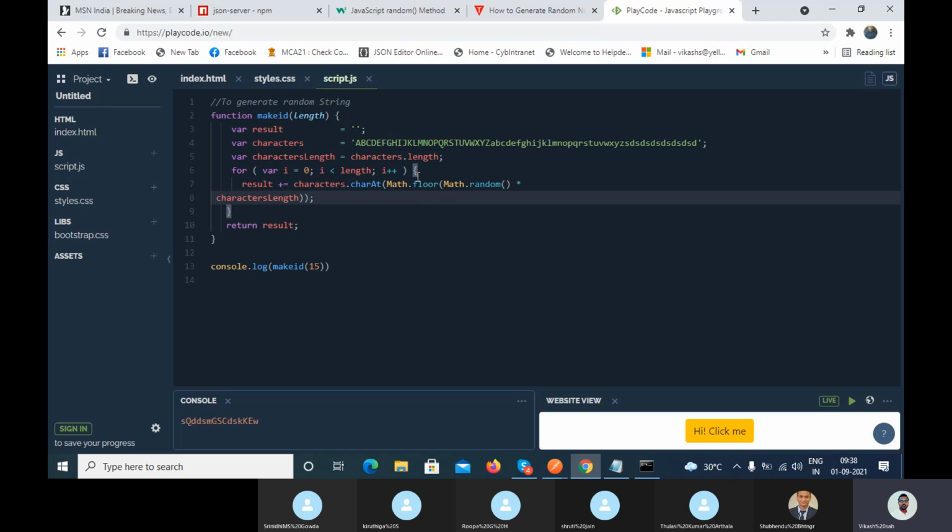Now, using characters dot length, you can find the length, and that value gets assigned here.